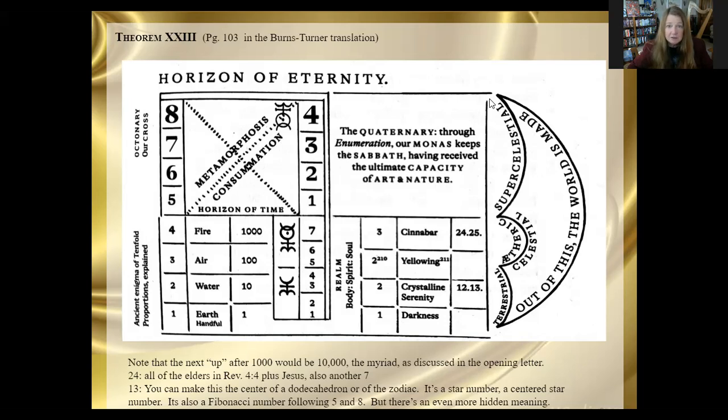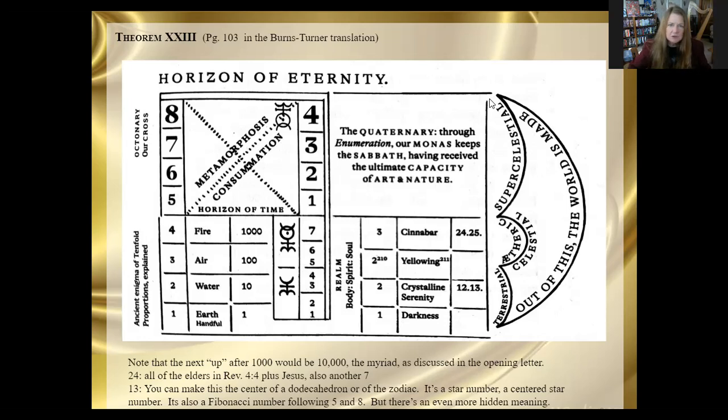Okay, so that's 25. Let's go down to 13. What about 13? Well, something else that we have seen Dee do, and we saw it more in those first 10, was when you get a kind of extra number, you put it in the center. So if you have 6 faces in a cube, you're in the center. That's the 7th. So you can do that same kind of thing with 13 with the dodecahedron, which is associated with that hidden element, ether, spirit. It also has many interesting characteristics, which you can look up if you want.